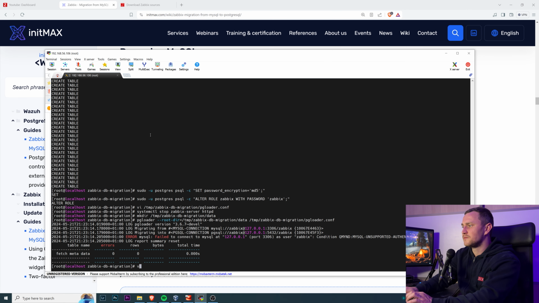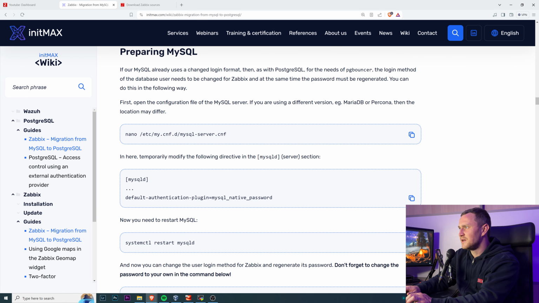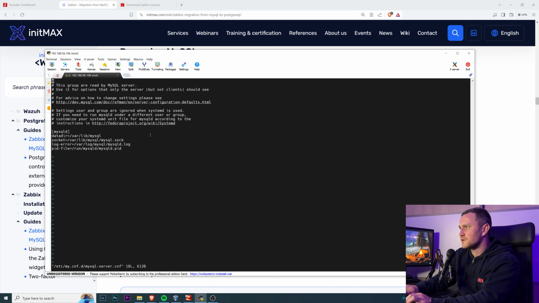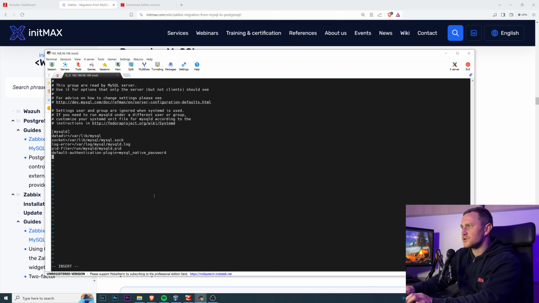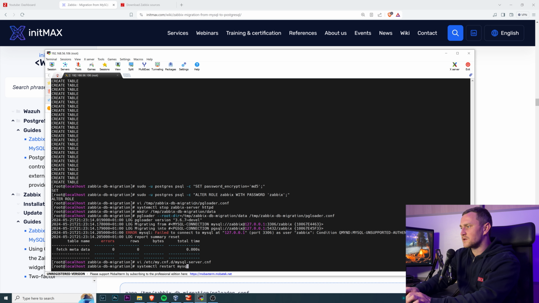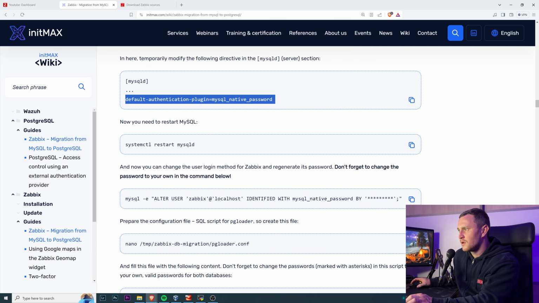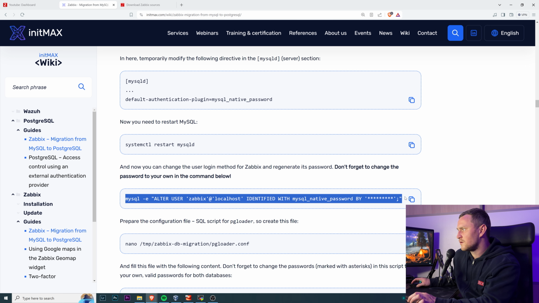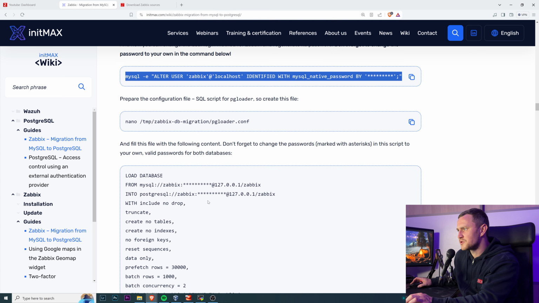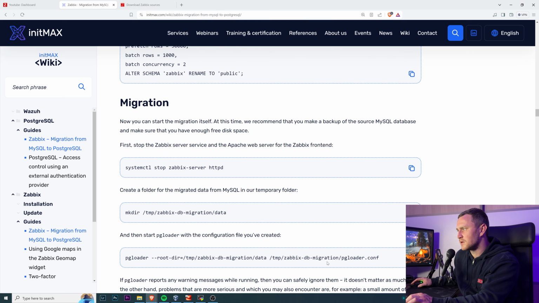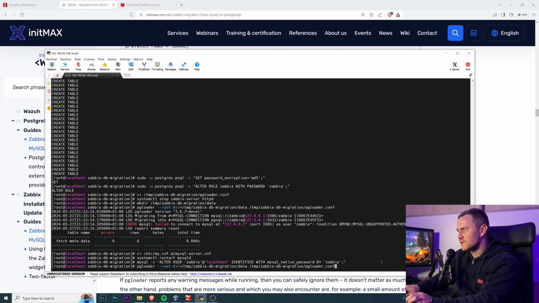So I need to edit, let's see, my.cnf.d mysql-server.cnf, and under mysqld I need to change default authentication plugin, systemctl restart mysqld, and then alter the user, which is zabbix at localhost, and the password is Zabbix. So now everything should be fine, and I will try to execute it again. I'll just do it like this.